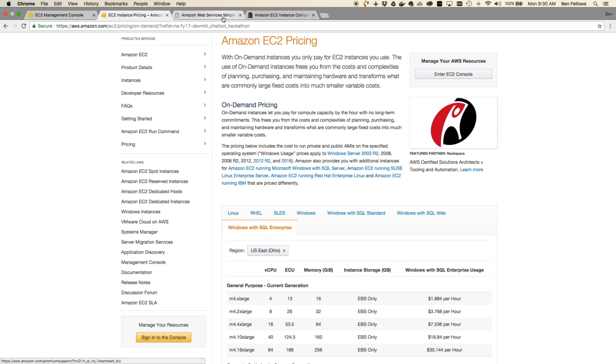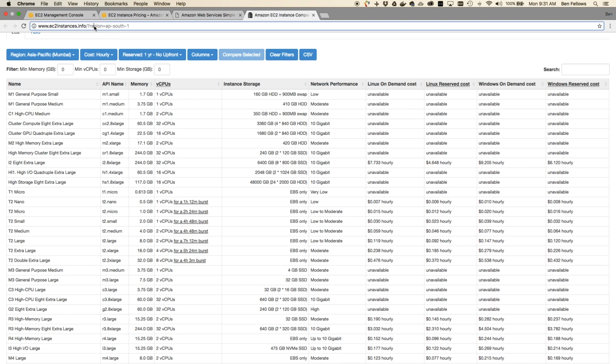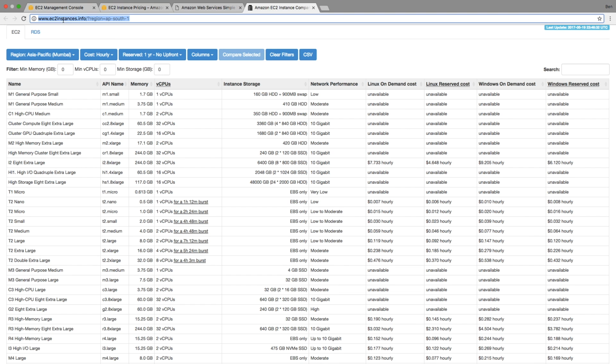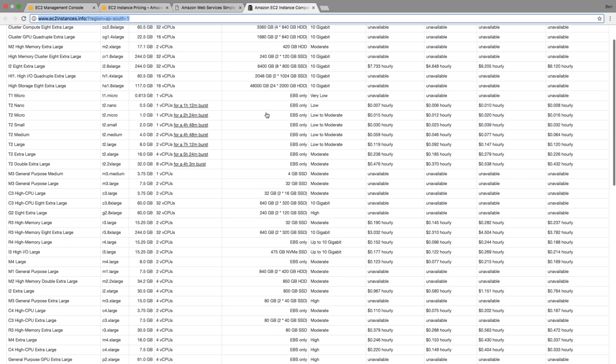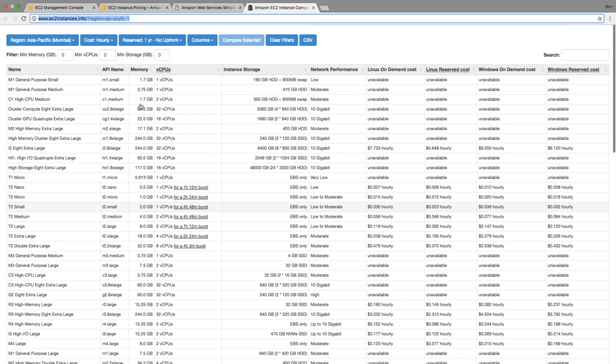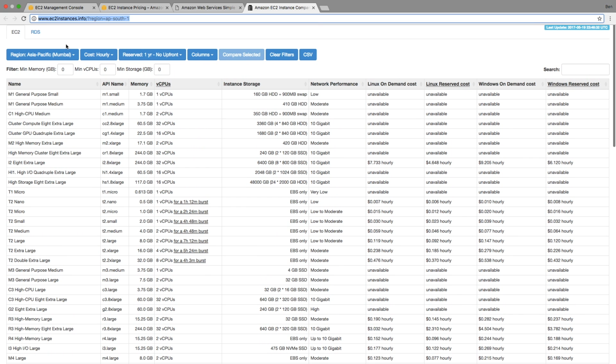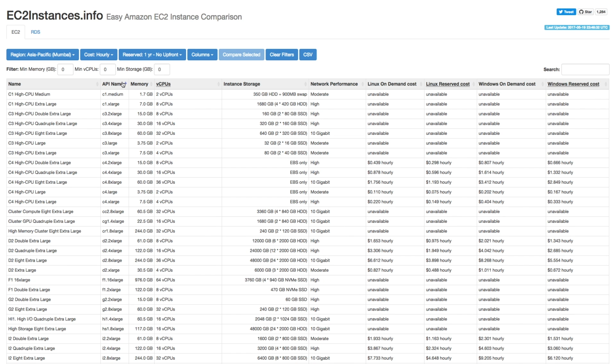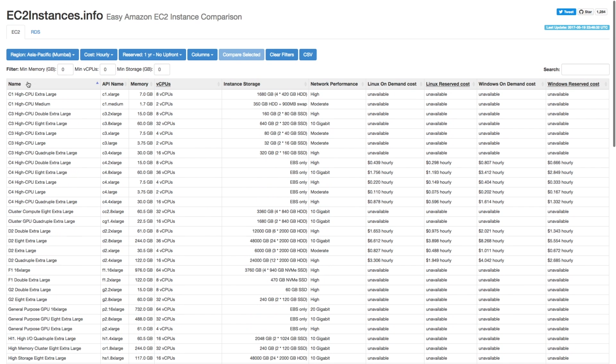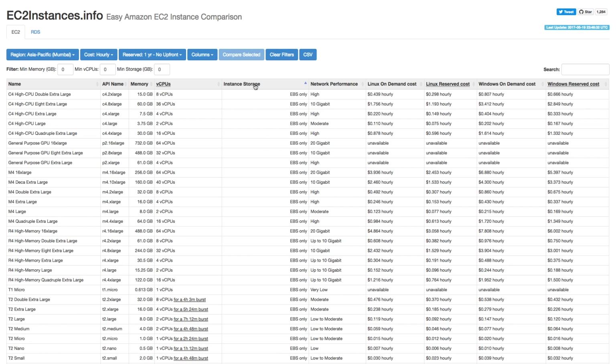Now I do also have a third-party tool that I love using, which is called EC2Instances.info. So you can go to that website, www.ec2instances.info, where you can use this tool to work out the cost and also get different sizes. So you can also sort by name, instance storage.